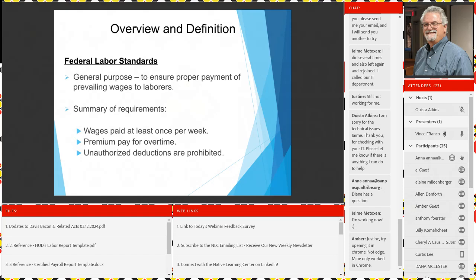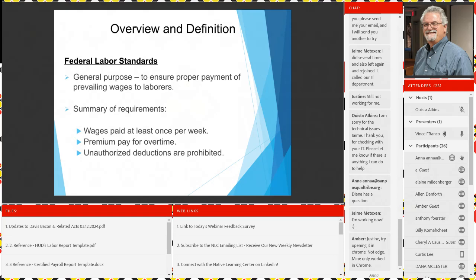A carpenter working on a job in our neck of the woods down here in Southeast Florida, in Broward County, which is Fort Lauderdale, and let's say even in the municipality of Hollywood, which is where the Native Learning Center is located, again, near Fort Lauderdale, those rates are going to be considerably different than a carpenter doing the same work in Dauphin County, Pennsylvania, that's Harrisburg, Pennsylvania. Same job, same skill sets, but different rate of prevailing wage based on the state, the county, the city, even the municipality.